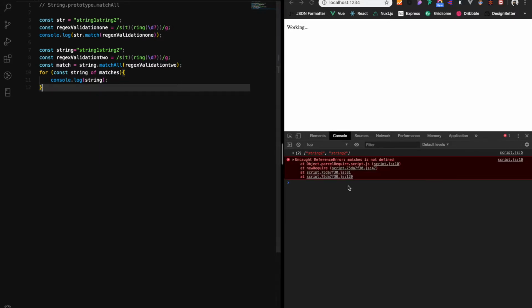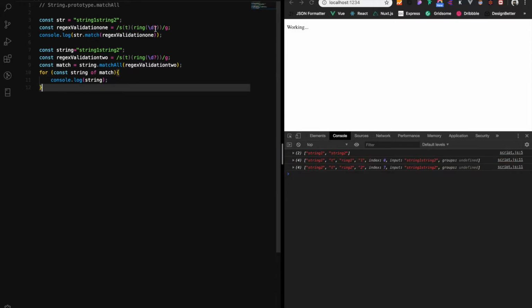Now, unlike the match method, which returns an array on global search, matchAll returns an iterator that works perfectly with a for...of loop right here.